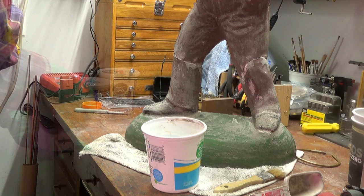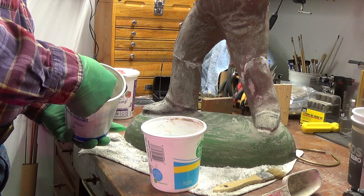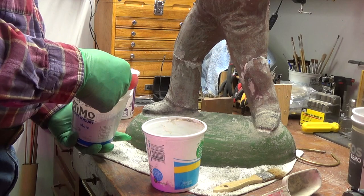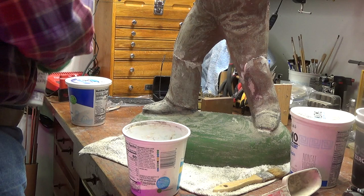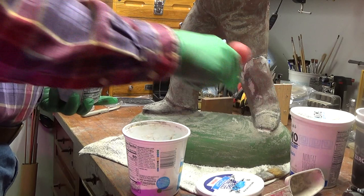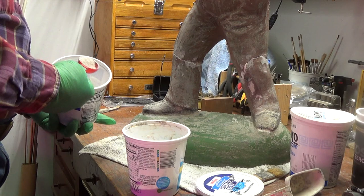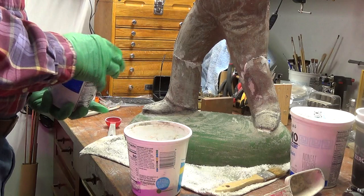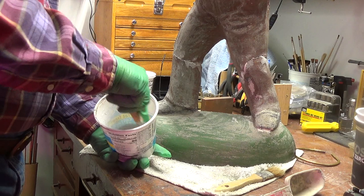Okay, that's good. Time to mix up a little concrete, Portland cement. I'll get my measuring spoon. Two of that, and put in one of recycled glass. And then we will put in a kaolin, and about half a measure of metakaolin. And mix this up. That's our dry ingredients.